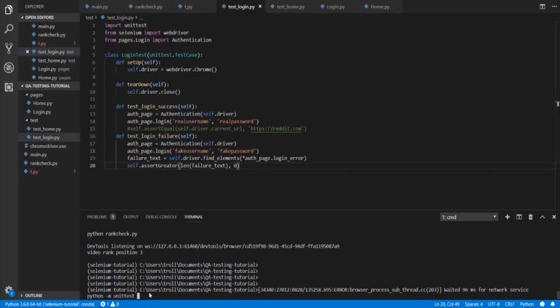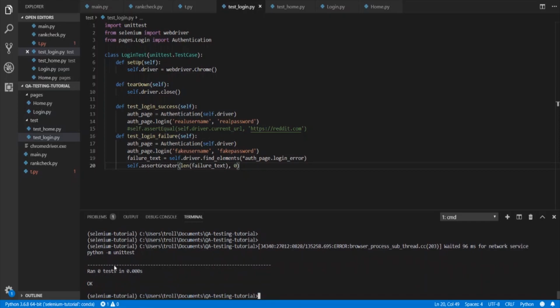Since we're doing everything by the defaults, we can just hit enter and it'll run our tests. If you had a different file name or structure, you could do discover, and specify with flags the format for how your files are set. But if we just do python -m unittest, we should see it run our tests.